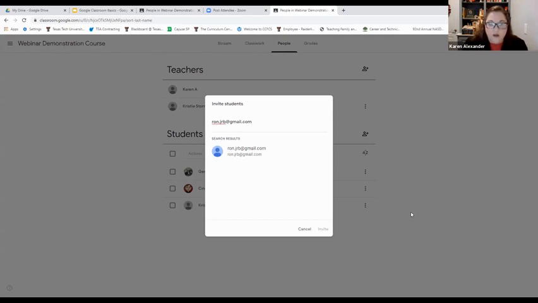So when you are using a Gmail account, it will pop up as you're completing it as being in the system. But if you also are using other email addresses, so for instance, a TTU, and it's in the system, it will show that as well, just like it did with Christy when I added her on the teacher side.